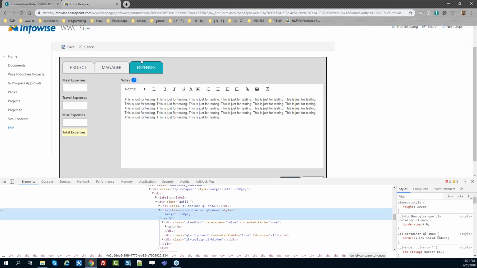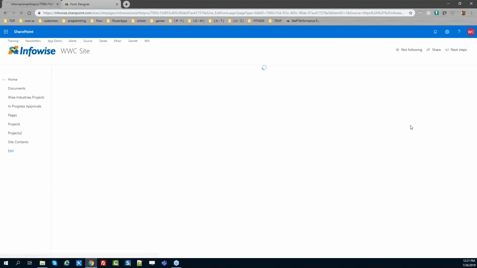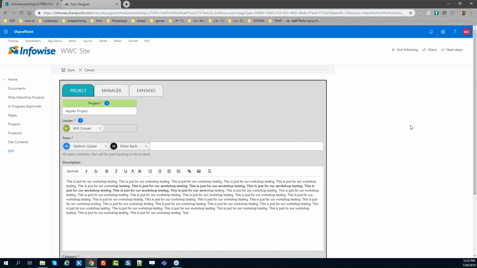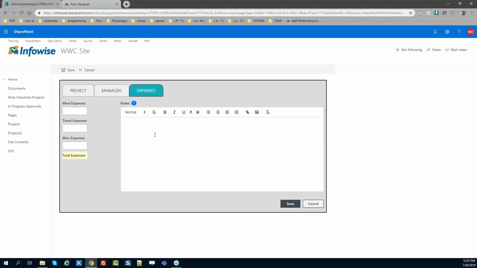Okay, so let's see what it looks like. Now remember, we've got a couple of those in there, so we don't want to forget that. Any instance of that rich text editor is going to be that way. So just something to be aware of. See how I made this one taller? So you just have to be aware of what you're doing. So now our text editor, instead of just one line, it kind of starts filling up the page for me. That's kind of what I wanted to do.